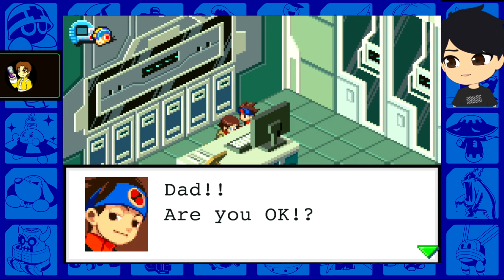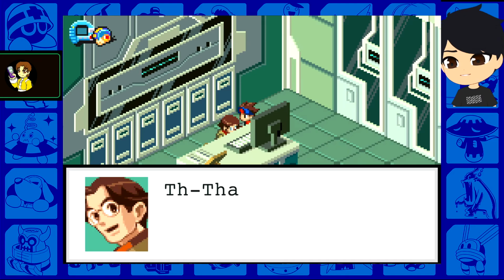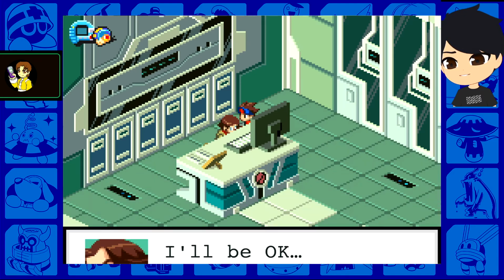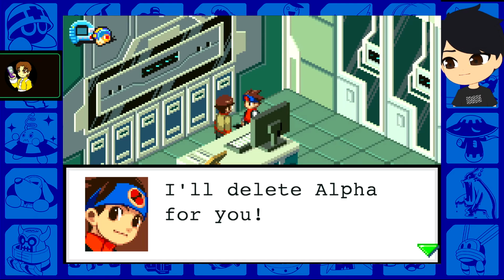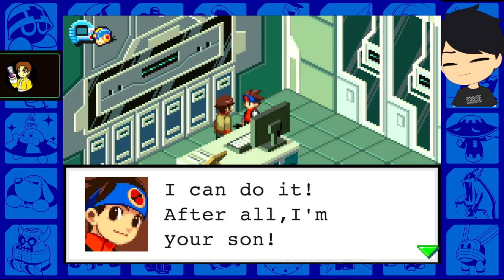Imagine all the things aspirin can do. Dad, is this okay? Withdrawal or is it the need of aspirin in some other way? Yeah, that's the name of the brand of the beer. Here's your medicine. Mom gave it to me. Thank you. I'll be okay in a moment. I just need some... Dad, tell me where the triple W's base is. I'll delete Alpha and Omega for you. No, it's too dangerous. You've saved the world twice before, but no, it's too dangerous. I can do it. After all, I'm your son.